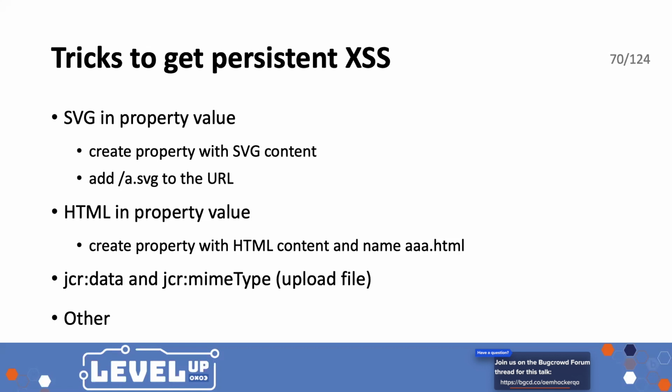The second trick assumes that you create a property with the name aaa.html and HTML inside the property value. The third trick utilizes the ability of Sling PostServlet to upload a file and specify the MIME type of the file. Let's observe examples for each trick I discussed.